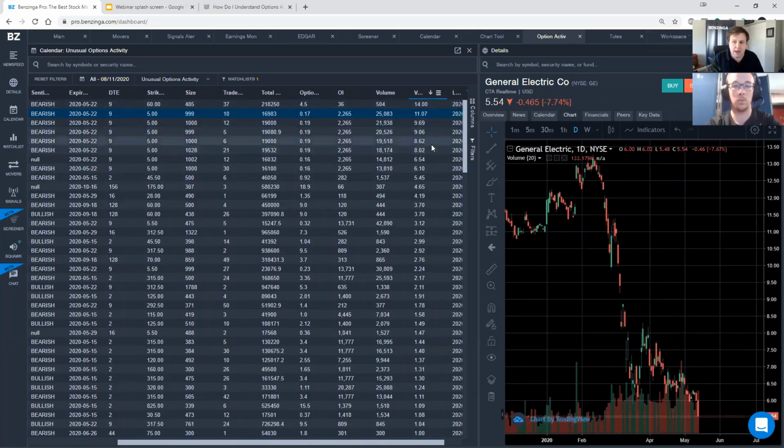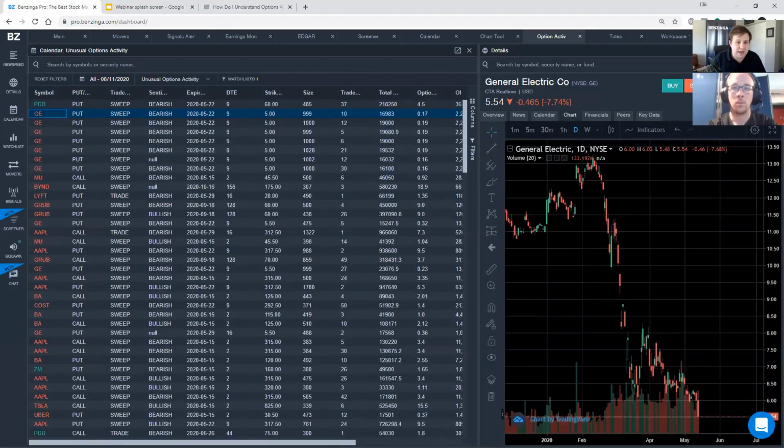So we know that there are new eyeballs to the contracts. That doesn't necessarily mean that there are new eyeballs to the stock. You're absolutely right. This could be an institution that owns a whole bunch of GE stock. And effectively what they're doing by buying puts is hedging their long position for the long term. Maybe they expect GE to recover, but in the short term, they recognize that GE could really experience some pain. So instead of selling their stock, they're going to keep their stock, but put on a hedge against it. We have no way to confirm that.